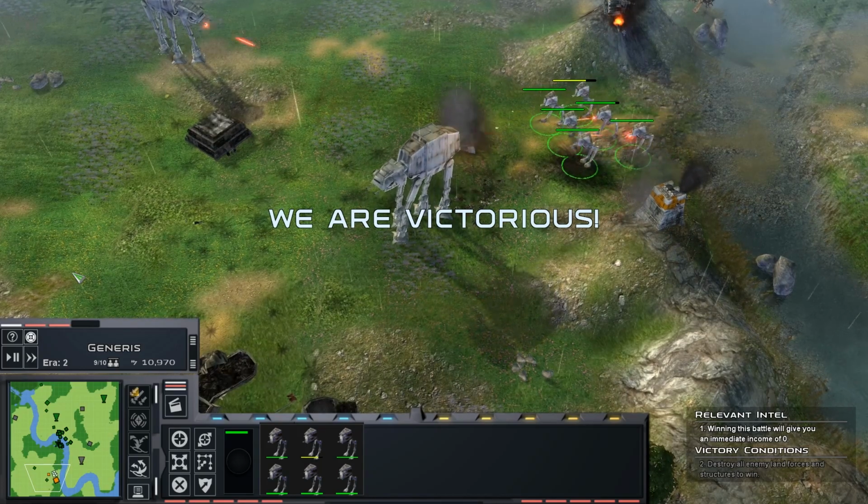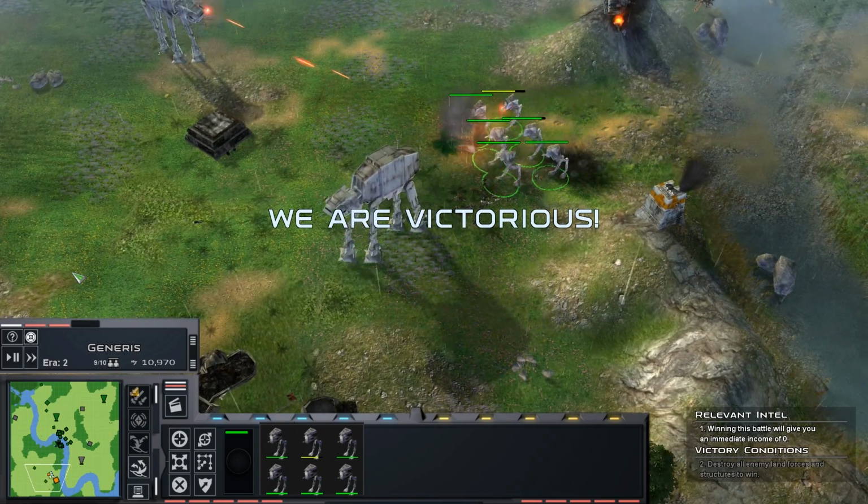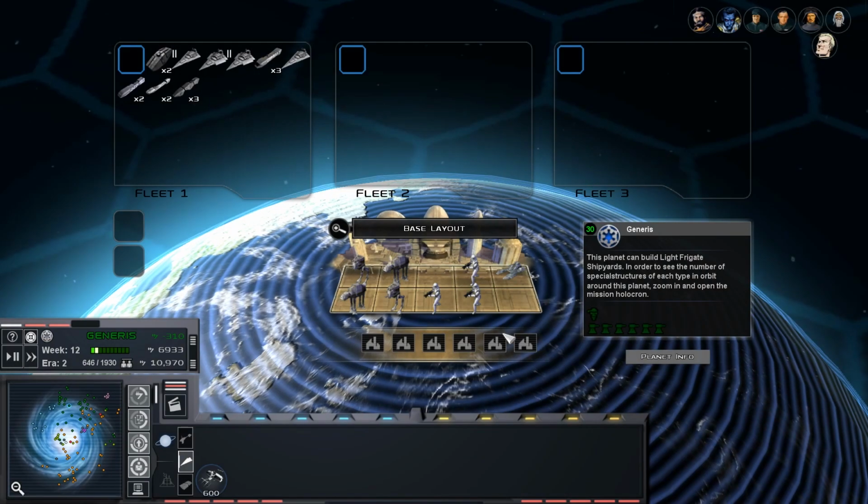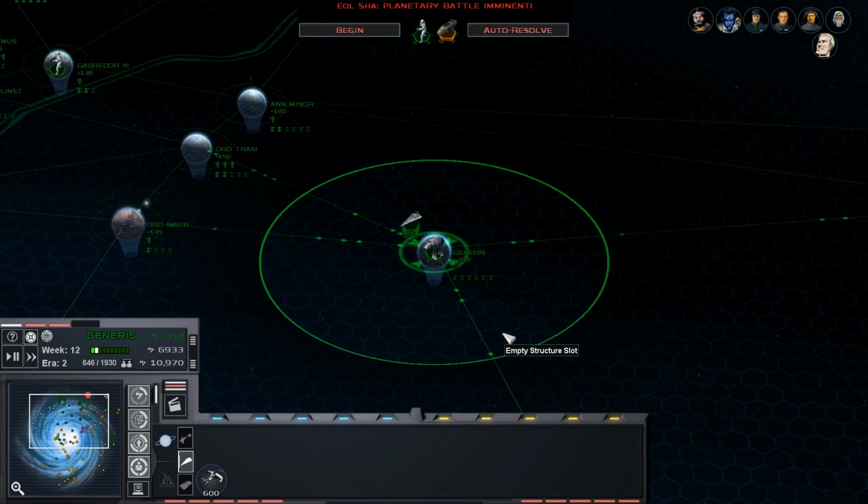Generis is ours. Pretty long for a ground battle, too. But I actually enjoyed that, so yay. Ground isn't always that enjoyable.